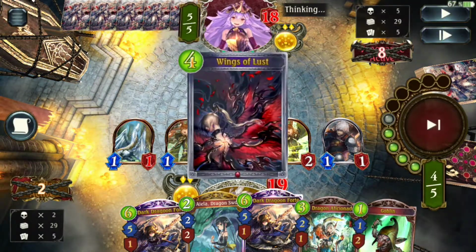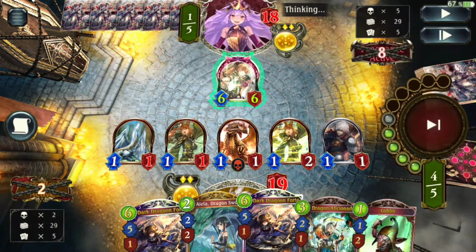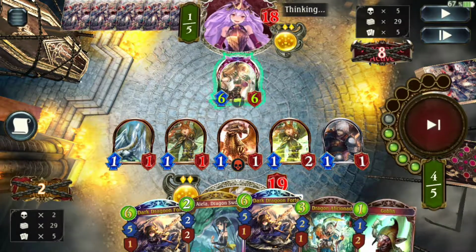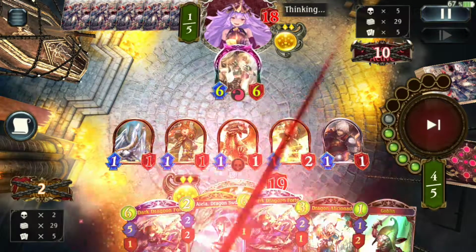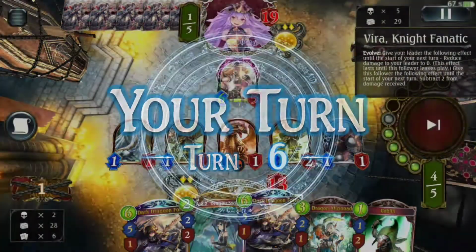I was either supposed to hold off on that, or I was supposed to evolve this. But anyway, we see him drop the Young Hotness, the Wings of Lust, the Wings of Nut, and he puts on his Vera. So now his Vera goes face for 6. So now he's back at full. But I don't really like this play, because he was at 18. He was really at 18. Why did you need to be at full?